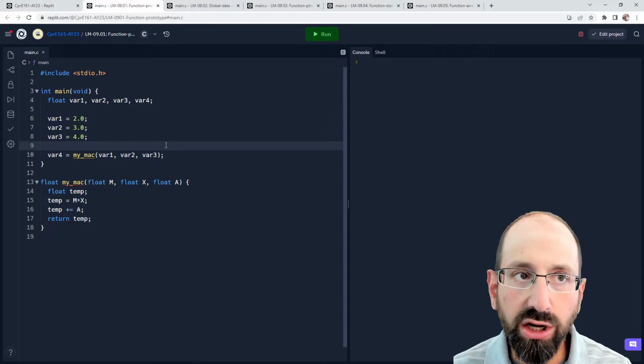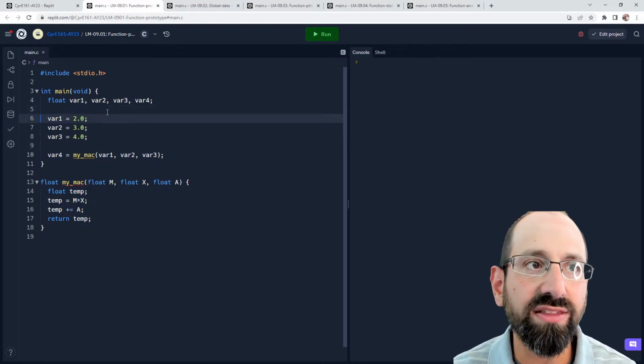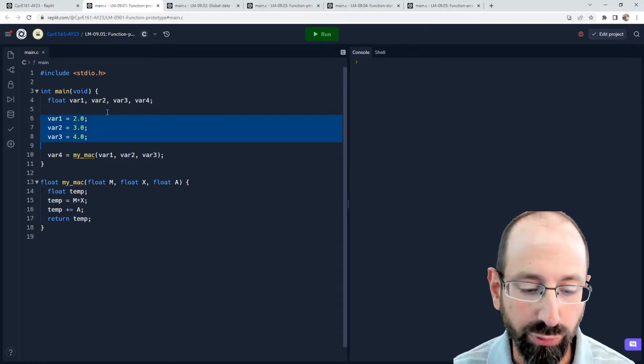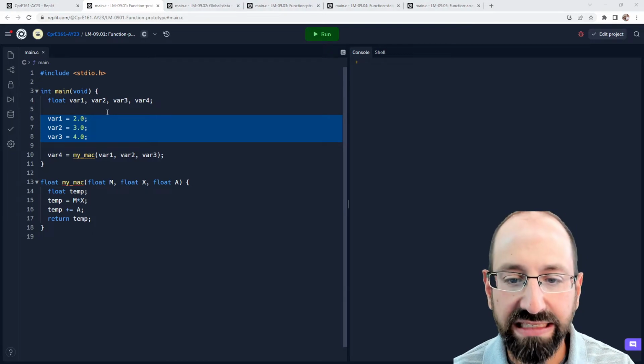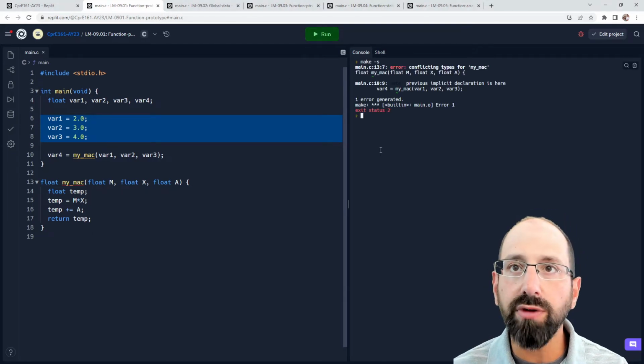So it's the same exact code. The only difference in this version versus the version on the slide is at some point we had to initialize those variables to something to get that program to work. So other than that, that's the exact same code that we have here. So we hit our magic run button, and what happens?